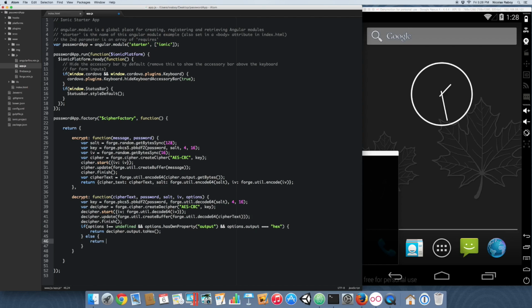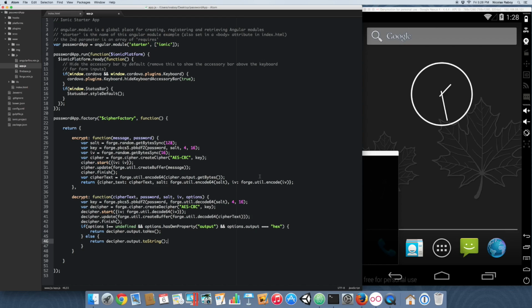Otherwise, we're going to say return cipher.output.toString. Alright, so our cipher factory is complete now.